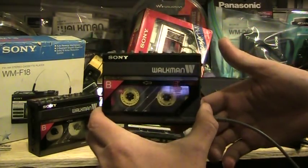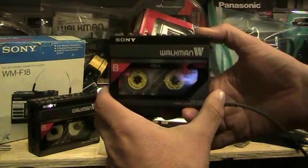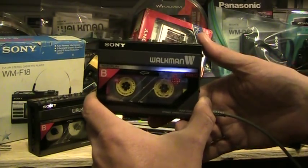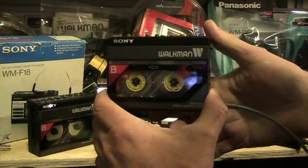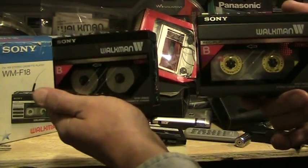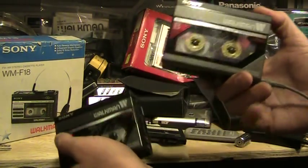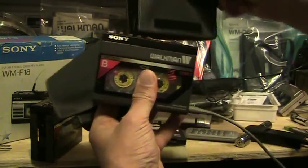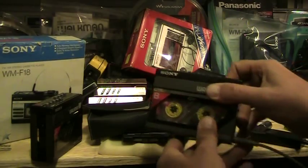Okay, well I've had fun. Hopefully you've understood how well this Sony Walkman W800 works. I'll have both of these for sale — look for the description underneath this video. Both of these will be for sale: this one works but needs belts, and this one works as you heard it. Both of these come with a carrying case — here's one carrying case and here's the other carrying case. Alright, let me shut this off, put it on the web, and thanks, have a good day, bye.